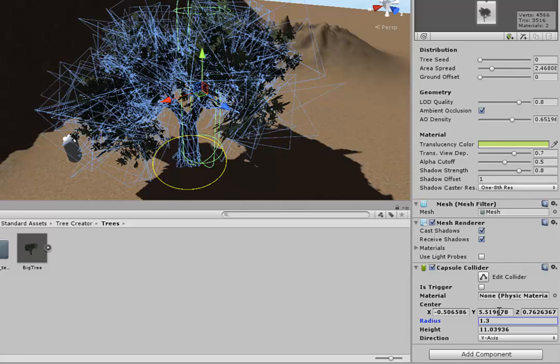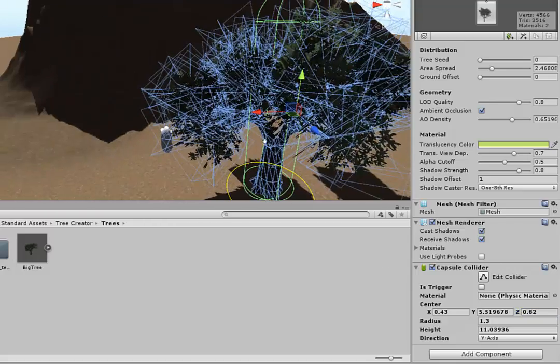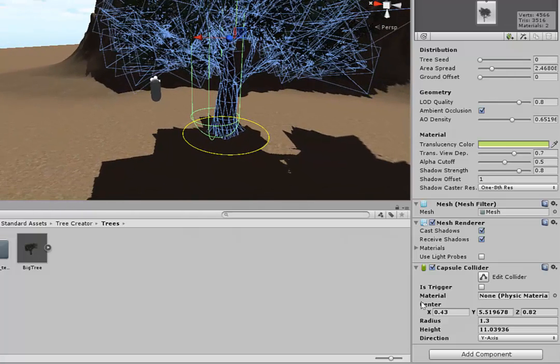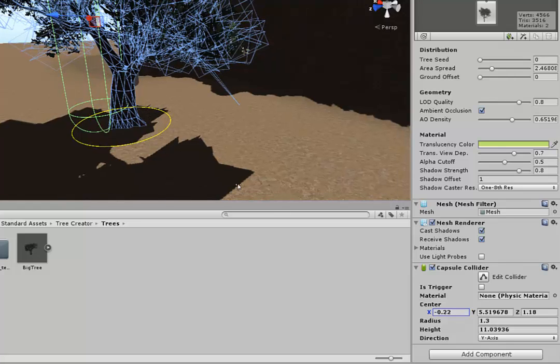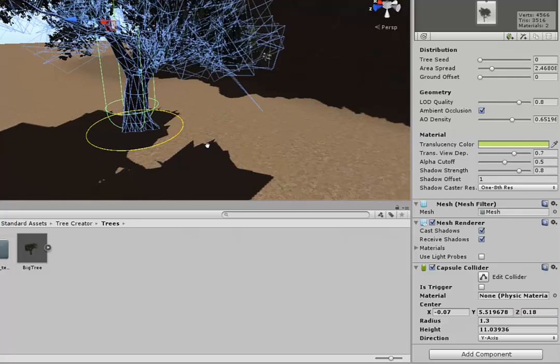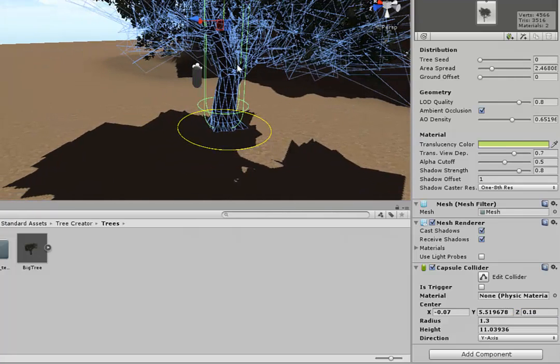Now you notice it's not quite centered, so what I need to do is change the X and the Z coordinates, and I'll do that exactly the same way. I'm just going to move my cursor to the left of the box with the numbers. That way I can click and drag, and I get instant visual feedback. I'll play around with the X and Z coordinates until I think I've got it roughly centered. Now you can see when I go to the side, I completely got that wrong. So let's put that in the right position. Okay, that seems to be a little bit better. Oh, not there. There's a bit of trial and error here, as you can see. Keep moving that around until you think you've got the collider around the trunk.